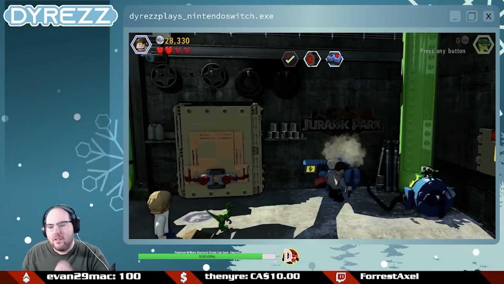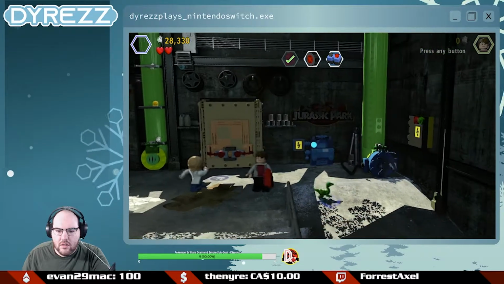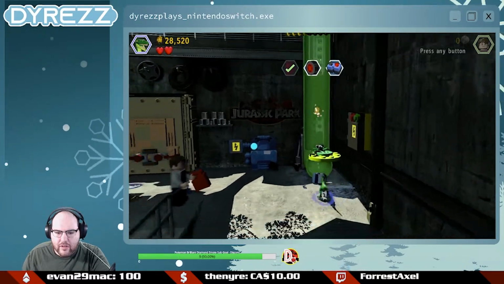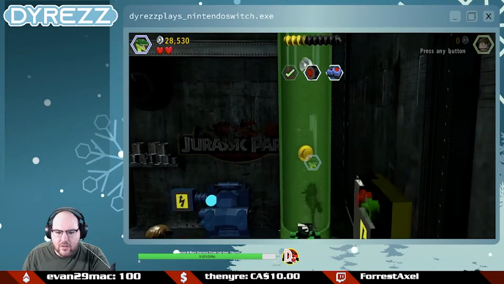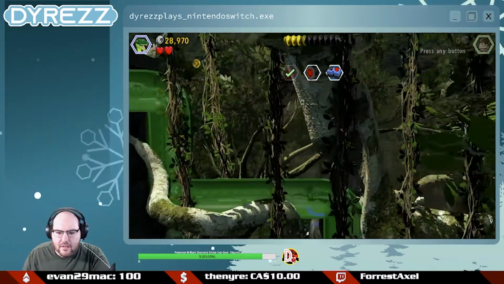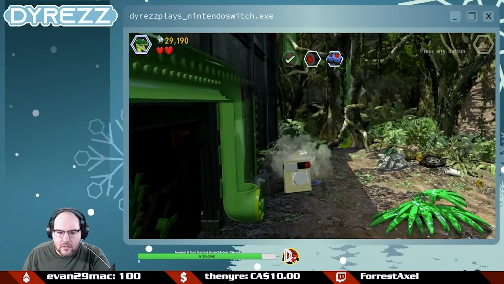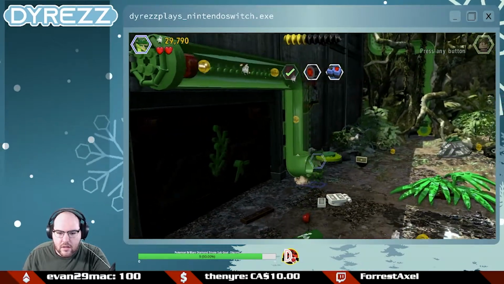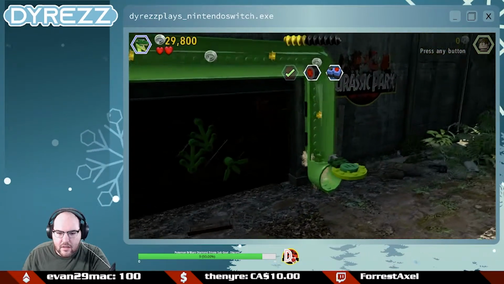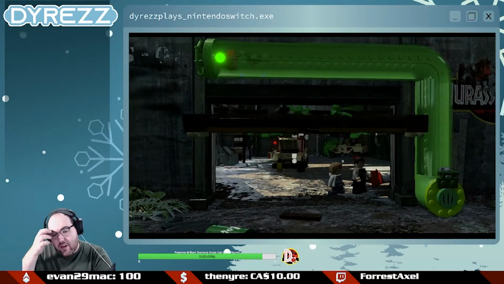Okay. So Zach can repair this. Which breaks that. Which the compy can use to get outside, I guess. Okay. Come on. In. There we go. Okay. This opens the garage.